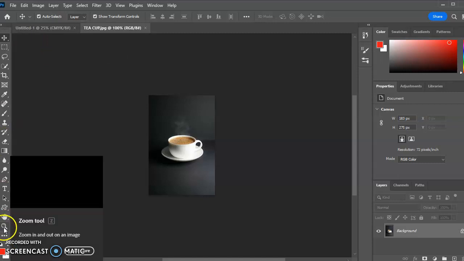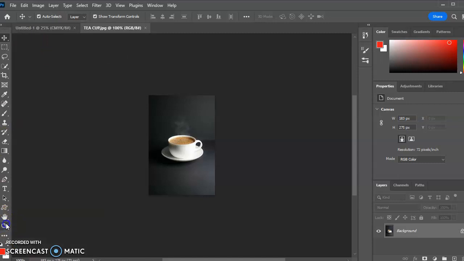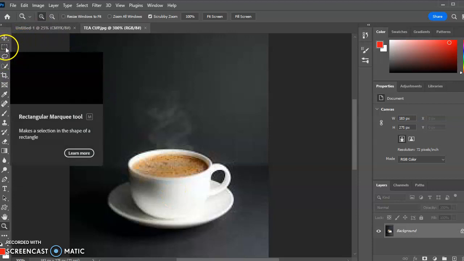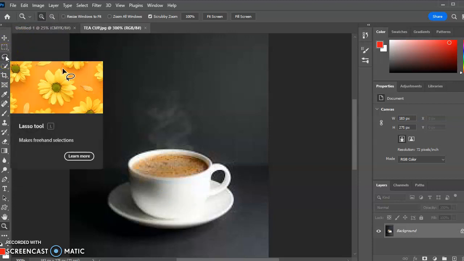First off, this is very small. Let's use our zoom tool. So our magnifying glass down here. Plus means zoom in, minus zoom out. I think that's simple enough. Okay, now what I want to do is, let's say I want to take this picture of the coffee cup and put it onto my other canvas here. There's some selection tools here. This is just if you want a rectangle. A lasso is if you want a freehand, if you have a mouse. I wouldn't really try this on a keypad like I'm on right now.